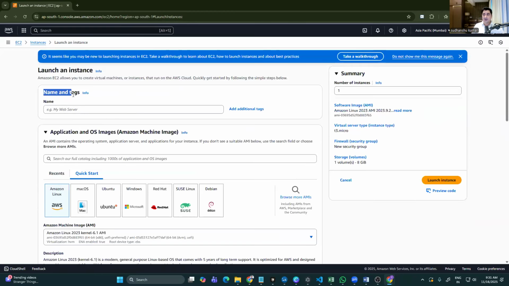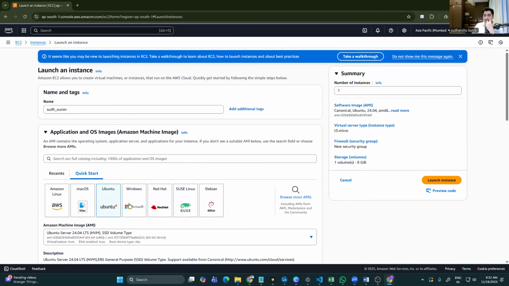Here, first of all, it is looking for a name. So I'm going to give a name, SUDH underscore Euron. Let's suppose this is the name which I have given. Fine. You can give any other name of your choice. That's completely okay. And then it is looking for a machine, right? What kind of images you will be looking for inside your machine. I want an Ubuntu image inside my machine. So just try to select Ubuntu as an operating system. Yeah, Ubuntu as an operating system, you can select over here.